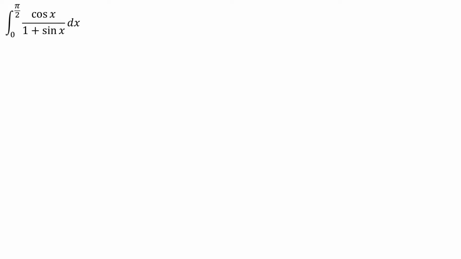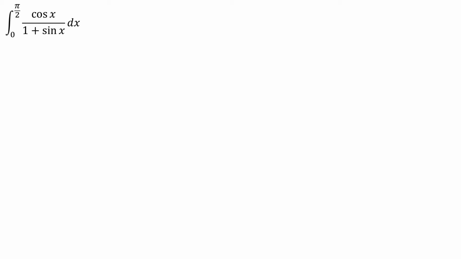Okay, so here is a first example. I believe I got 3 examples set up. We're going to find the integral from 0 to pi over 2 of cosine of x over 1 plus sine of x dx. Right? So I got to take a look in there and ask myself, well, what would be the most useful thing to have u set equal to?